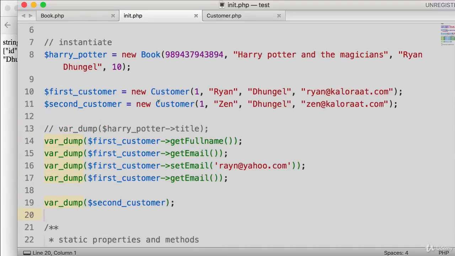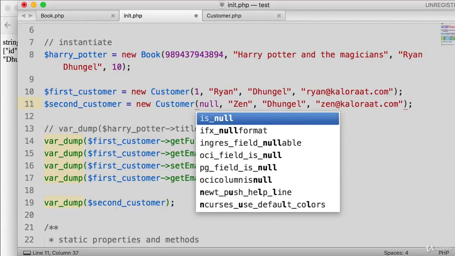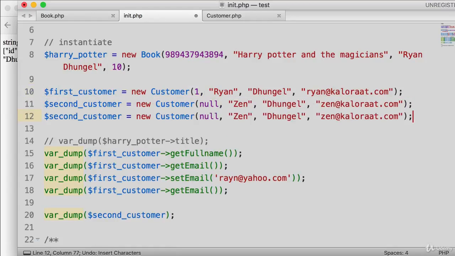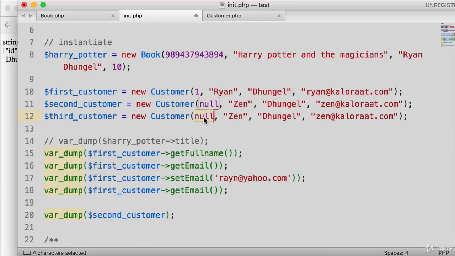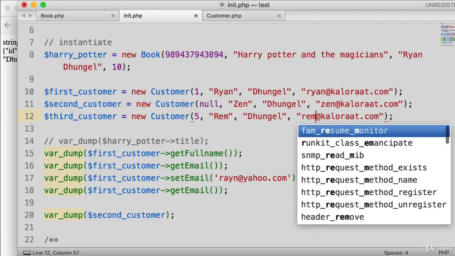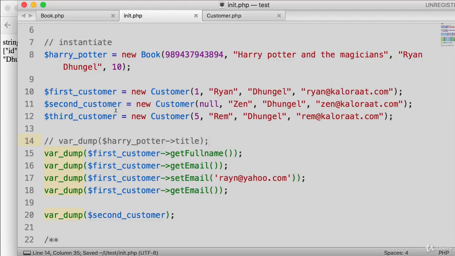We have first customer, we have second customer, and let's say second customer has null. The first customer has the ID of 1, second null, and let's create one more. Let's name it third, and give it 5. So we got 3 customers.